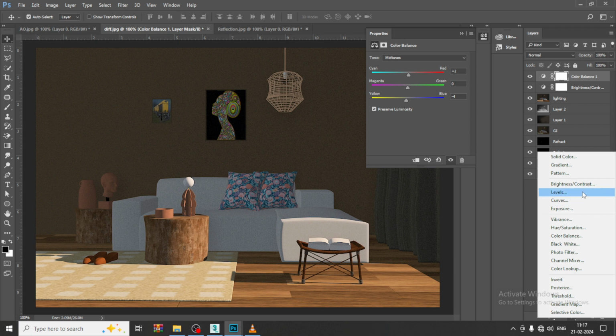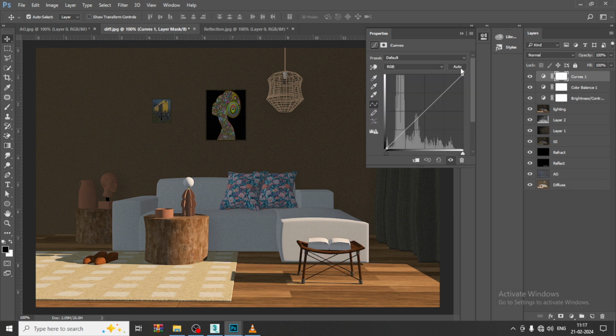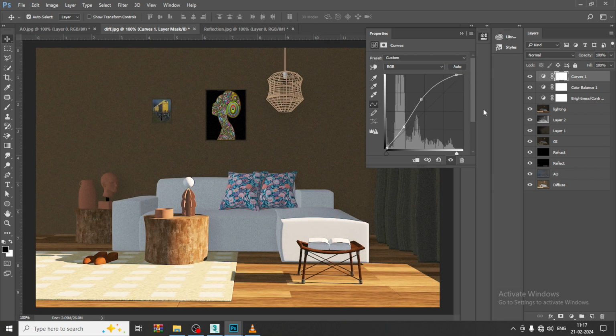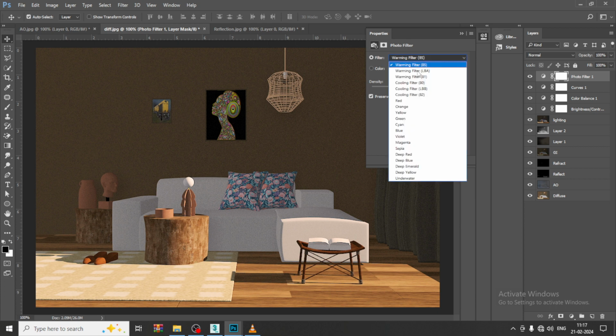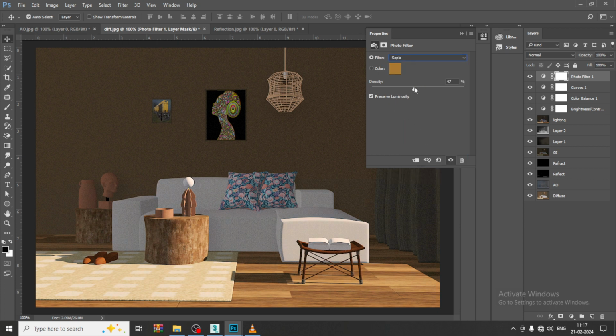Also I can add a bit of curves over here. So I'll just make this as auto. Slightly I'll reduce this if needed. Let's also add a bit of photo filter over here.